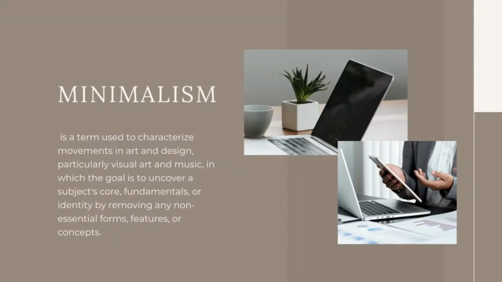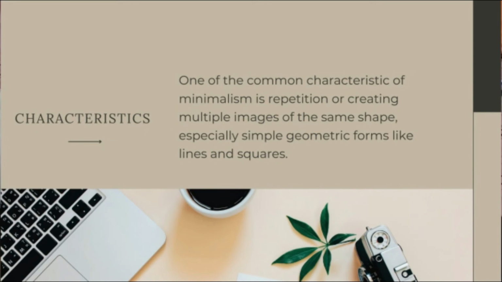Minimalism is a term used to characterize movements in art and design, particularly visual art and music, in which the goal is to uncover a subject's core, fundamentals, or identity by removing any non-essential forms, features, or concepts. Important characteristics of minimalism include the repetition of simple geometric forms like lines, squares, and circles, or basically simple shapes and design. One of the most common characteristics of minimalism is repetition, or creating multiple images of the same shape, especially simple geometric forms like lines and squares.